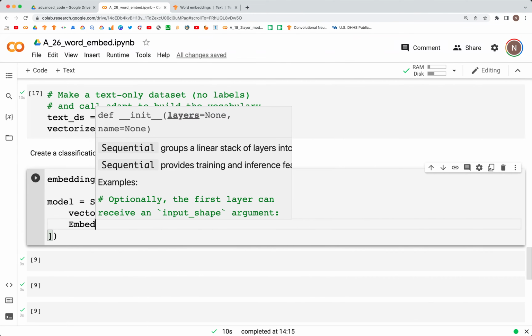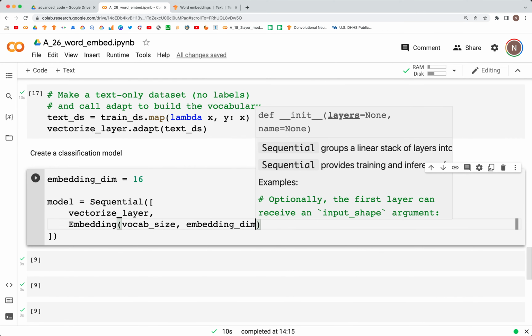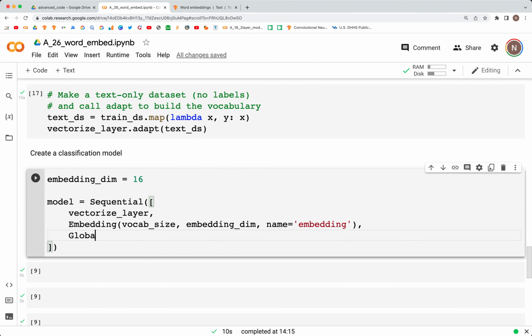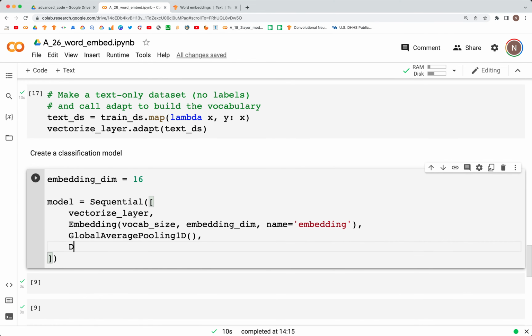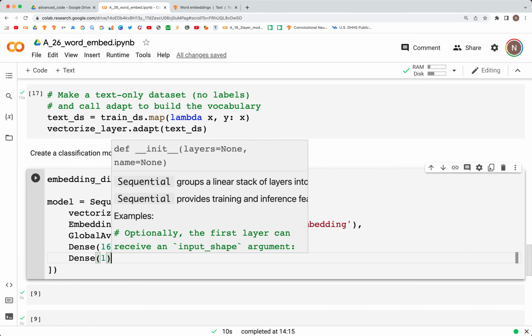Then we have Embedding(vocab_size, embedding_dim, name='embedding'). Then we have GlobalAveragePooling1D, followed by a dense layer, Dense(16, activation='relu'), and then Dense(1) because we are looking at just a binary outcome there.